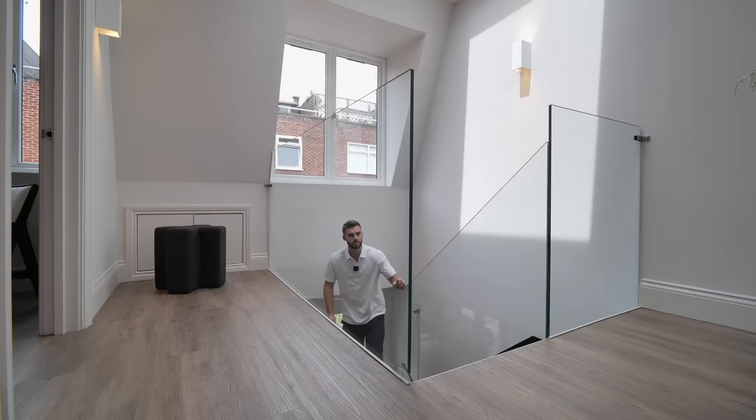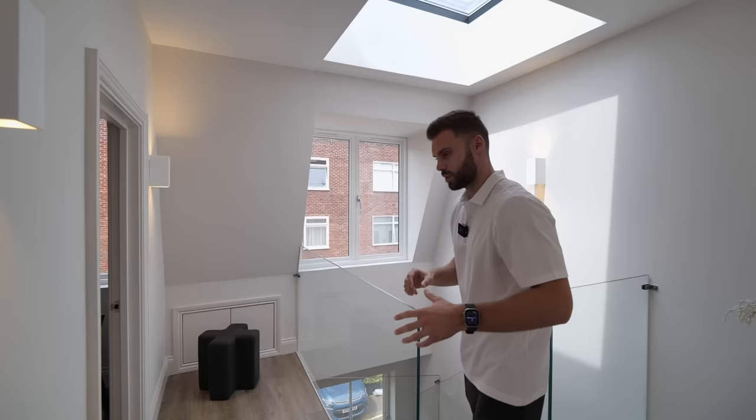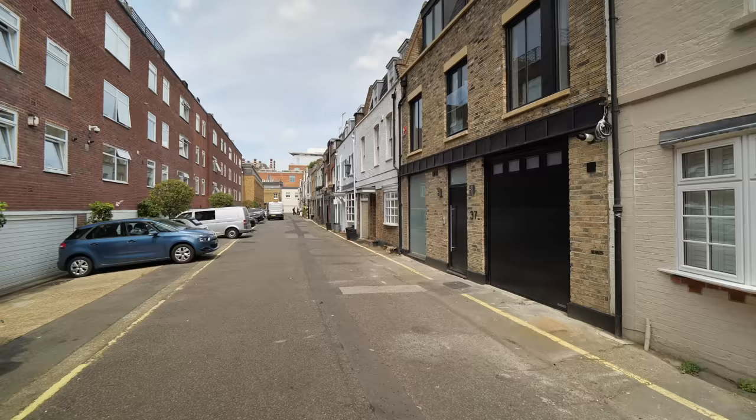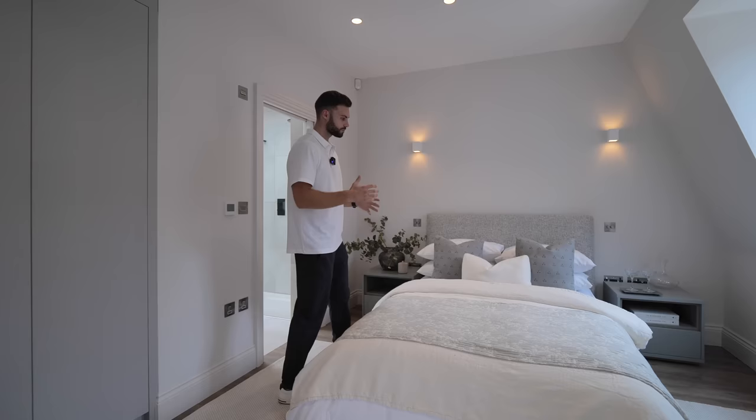Heading up the stairs, we're now on the fourth floor. It stays very bright — we have a big skylight above and another window. The tenure here is leasehold, which really dates back to the history of mews homes: they were the horse stables and essentially servants' quarters of the wealthy in Victorian and Edwardian times. That's actually where the term 'landlord' was coined — back when lords and dukes of London ruled all the land. It started to transition in following centuries to much more individual home ownership, but that's why many mews homes in London are still leasehold. This one has, I think, pretty much 999 years remaining — so it's coined a virtual freehold. It's an interesting and very unique feature of London as a city compared to the rest of the world.